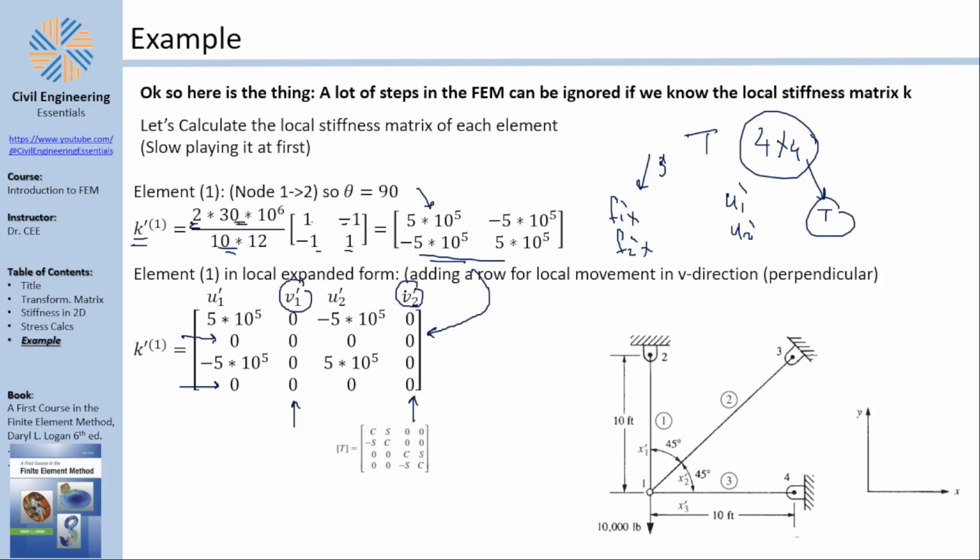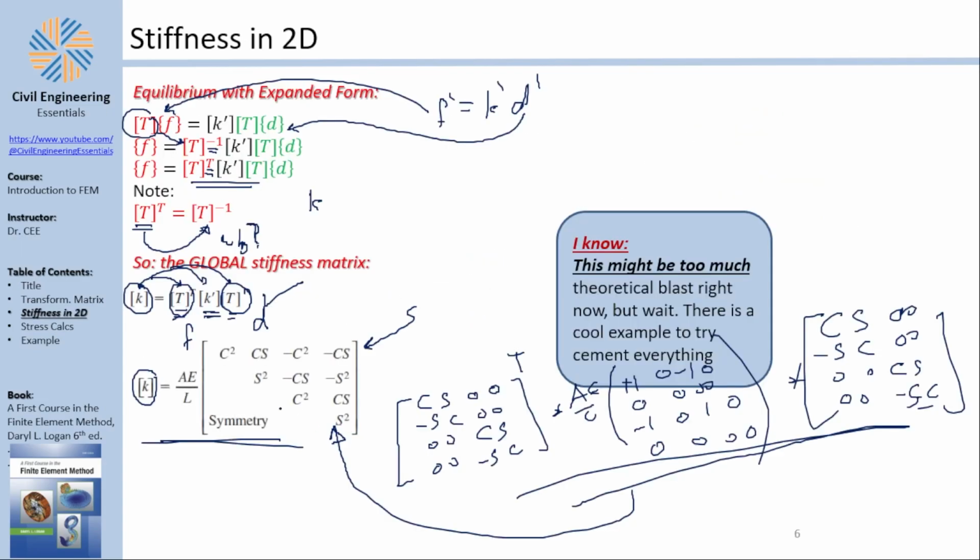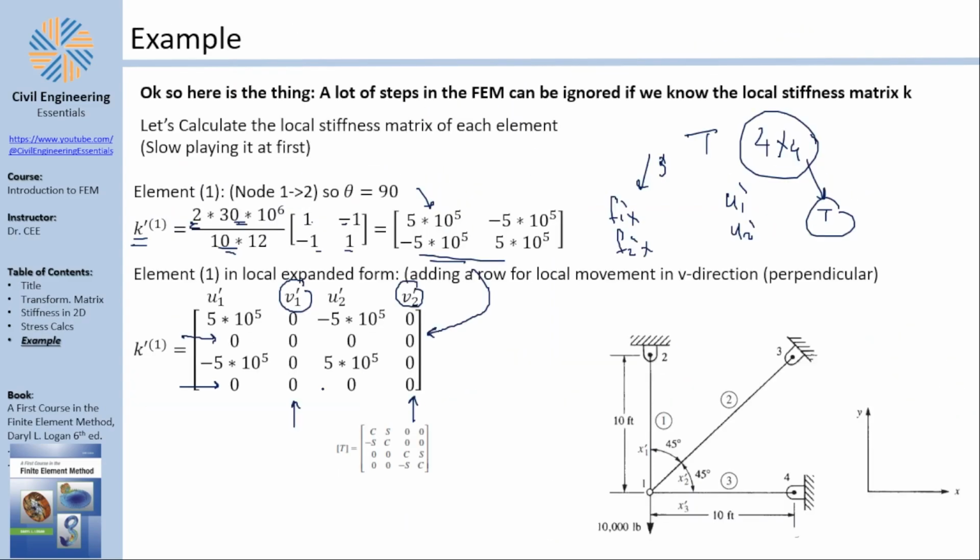Notice this is the slow way of solving because yes, I could have used this matrix all along and saved myself a lot of headache. But no, I'm slow playing it because I want to establish the procedure, because this exact procedure is used not only in the truss element but in every element. Because in the future you will not get a generalistic equation that finds the global stiffness matrix. No, sometimes you have to do the step-by-step procedure yourself. And that's what I'm doing now.